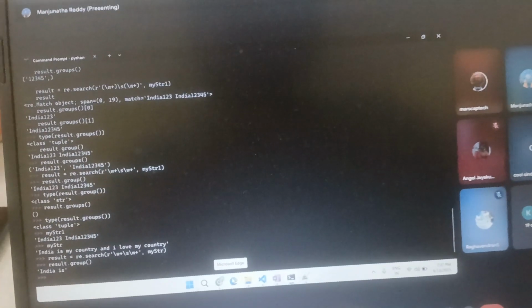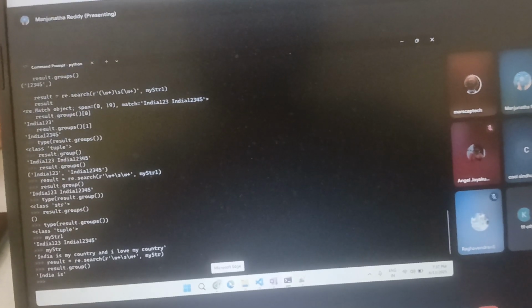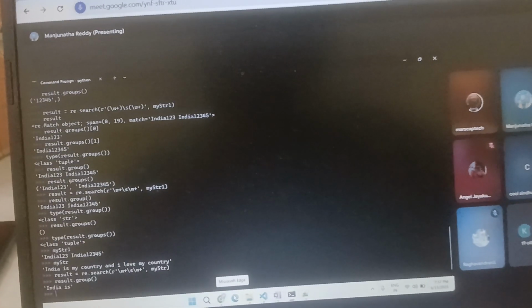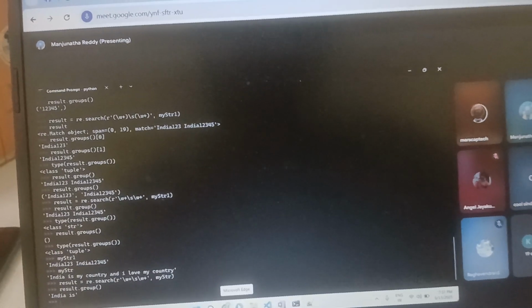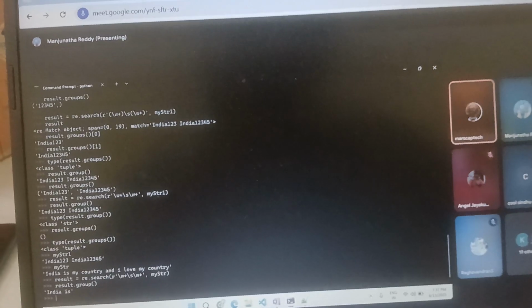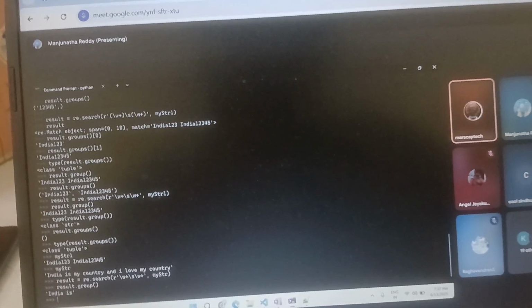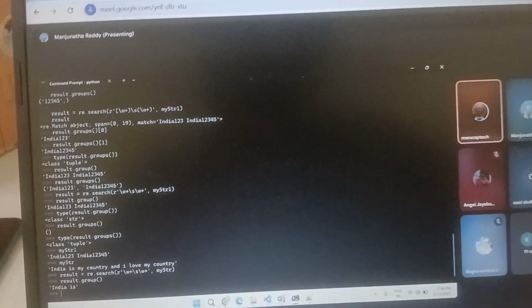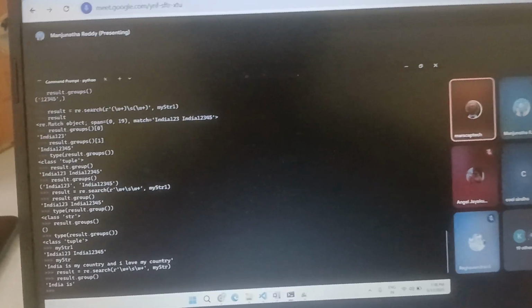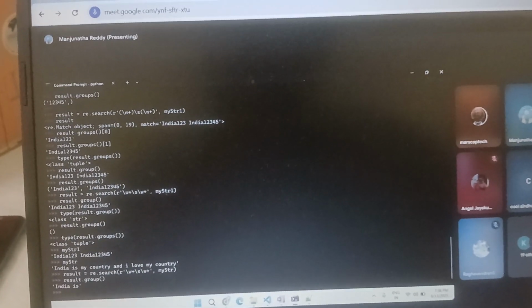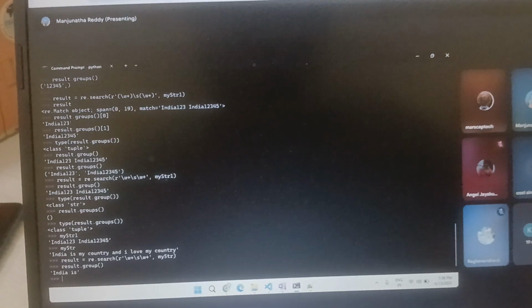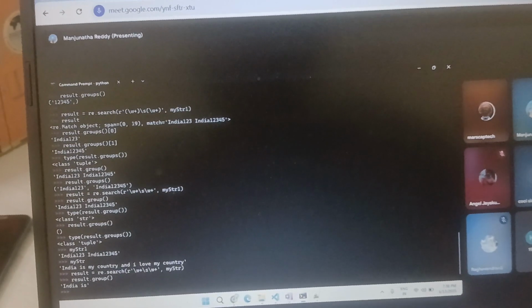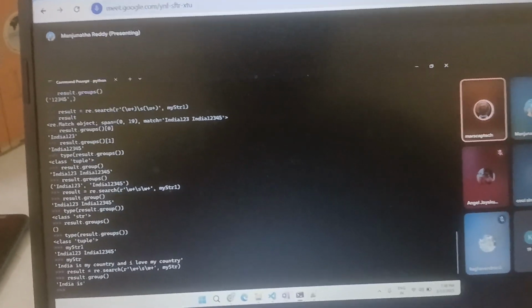Yes, sir. Sir, if you want to attach a special character, for example, India at 1, 2, 3, India at 1, 2, 3, 4, India at 1, 2, 3, 5, if there is a special character mix, how will we handle it, sir? Okay, let us say there is India at 1, 2, 3. Next will be India at 1, 2, 3, 4, 5. Now, what do you want to search? That India and the special character should be present in everything. That only I have to take. If the special character is not there, I have to omit that. Okay, good question.